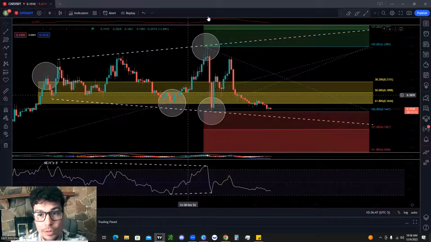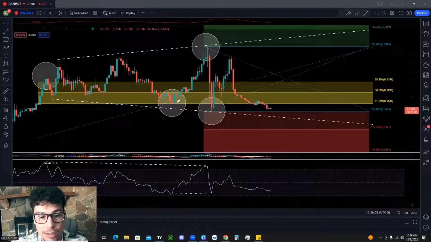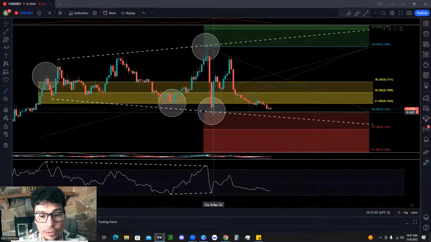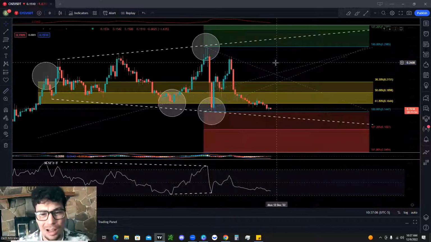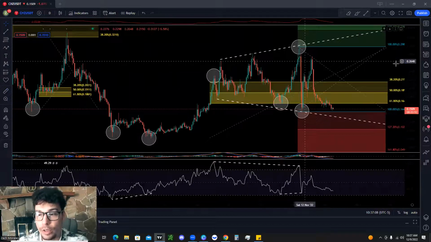Here's a little example of some bullish divergence, and this is a good example of us not going to the moon necessarily, but we have lower lows, right? We have a downtrend, we have higher lows, we have an uptrend, and then we end up rallying pretty nicely there, okay? And we can take a look from those lows to the highs. That was about 80-90%. So ultimately still working really well.